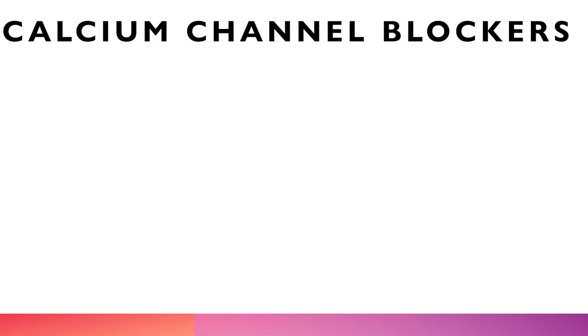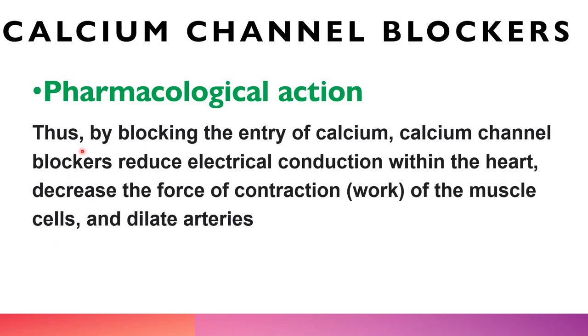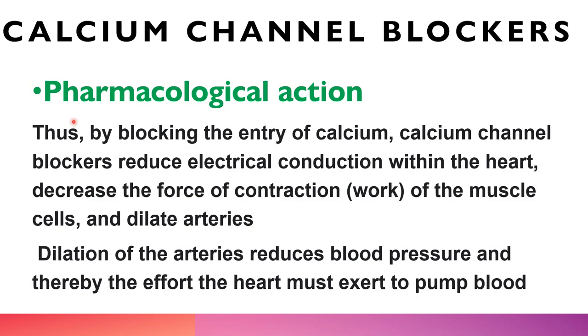Calcium channel blockers. So the pharmacological action of calcium channel blockers: by blocking the entry of calcium, calcium channel blockers reduce electrical conduction within the heart, decrease the force of contraction, that is work of the muscle cells, and dilate arteries. So that is why they are also known as vasodilators. Dilation of the arteries reduces blood pressure, and thereby the effort the heart must exert to pump blood.